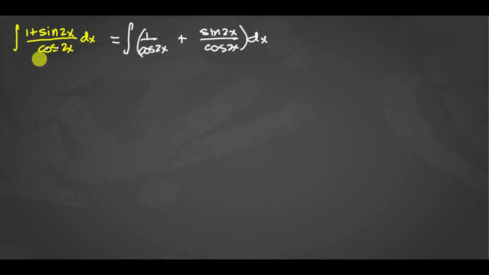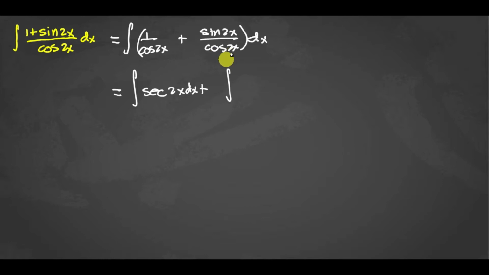Now there's another method of showing our solution here, where the integral of (1 plus sine 2x) all over cosine 2x dx is equivalent to the integral of secant 2x. And if you would not like to change the sine 2x over cosine 2x to its equivalent trigonometric identity, you can use this as it is, and then we will use the substitution method to arrive at our final answer.